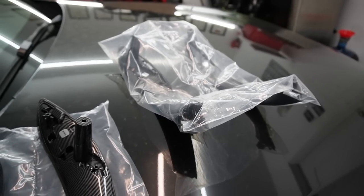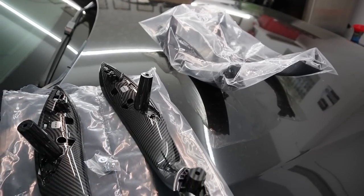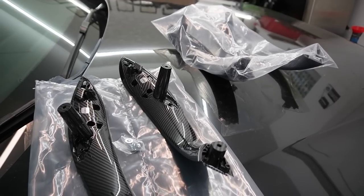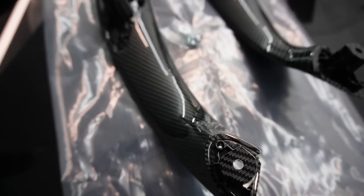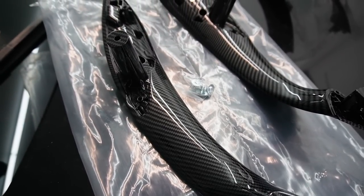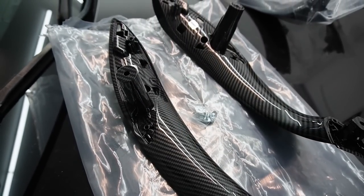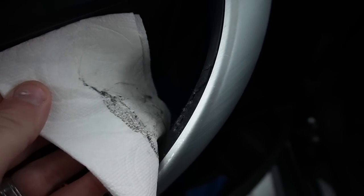So the first thing I wanted to knock out on the F30 was the door handles. This is a common thing with the F chassis. The inner door handles tend to get very sticky. I think it even happens with the X5, 7 Series, and a bunch of other cars, to the point where you literally have gunk on your hands every single time you get inside your car, and it gets super annoying. As you can see, I have a napkin put on there. Otherwise, my hands would just be disgusting every single time I get in the car.